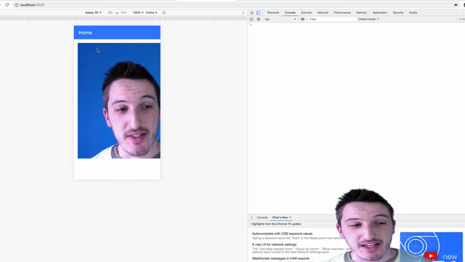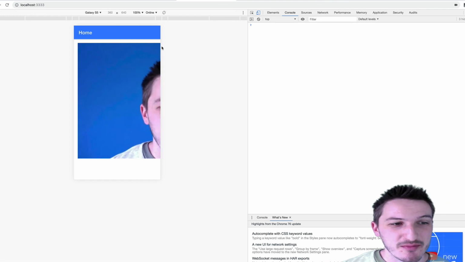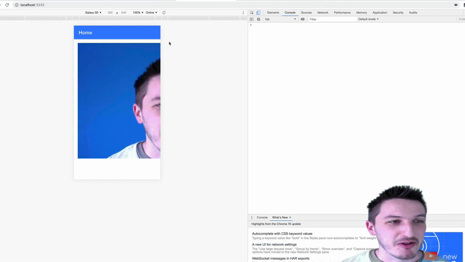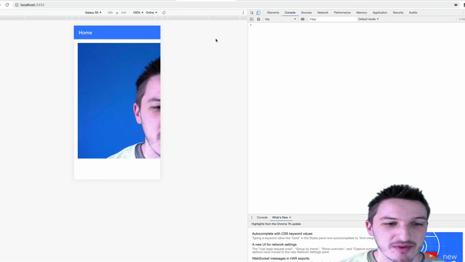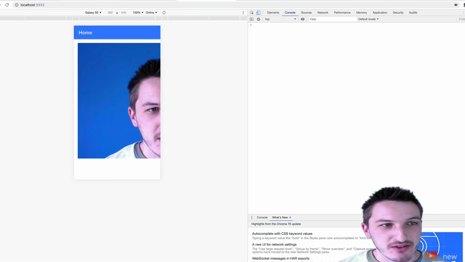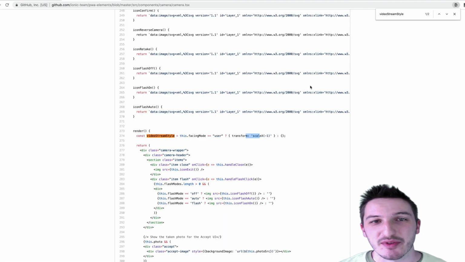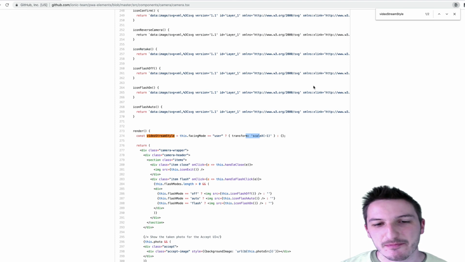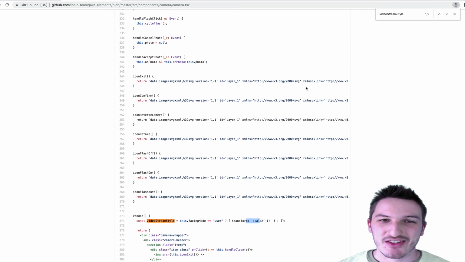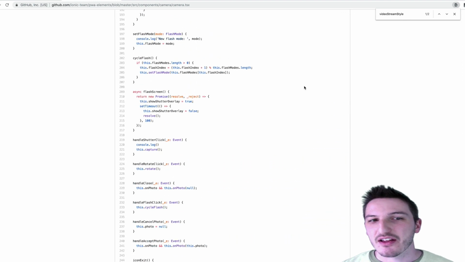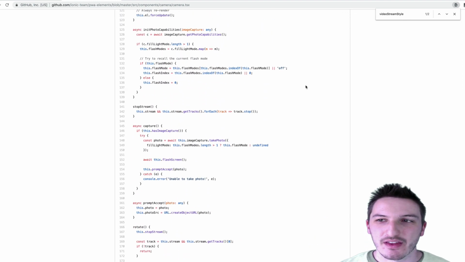I was expecting some errors actually. Usually it doesn't work first try, but there you go. We have a working video streaming component based on the way that this PWA Elements package sets up that same sort of functionality. We've managed to extract the parts that we need from all of this code.